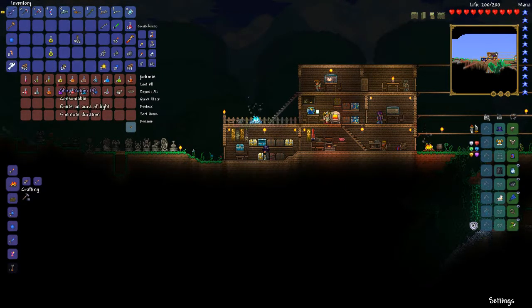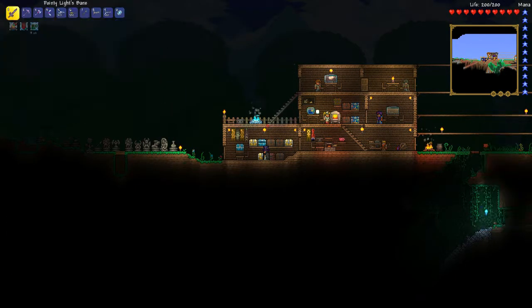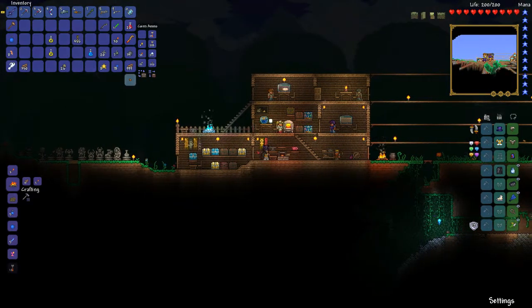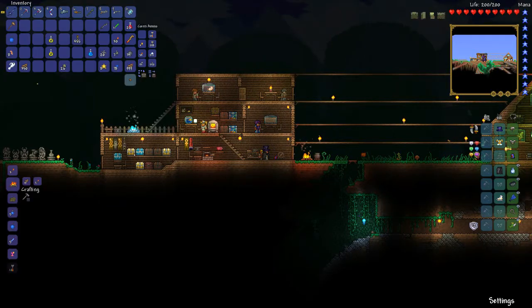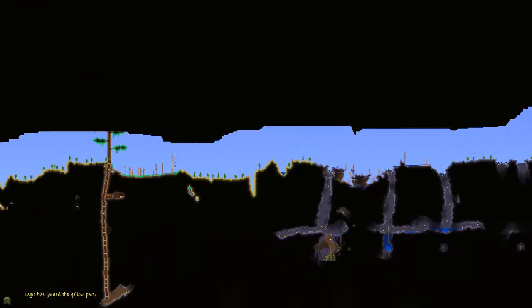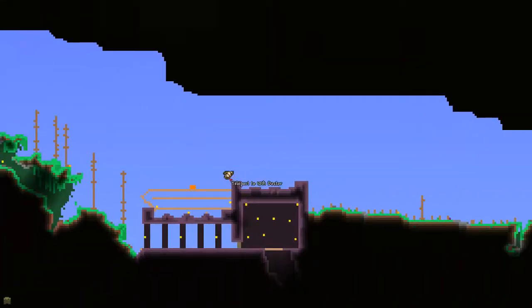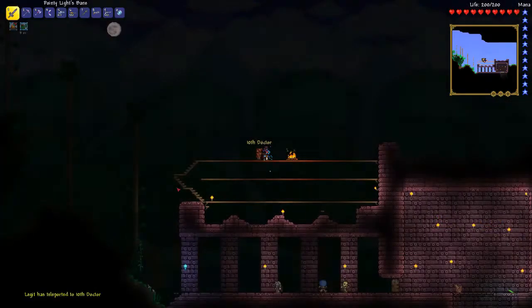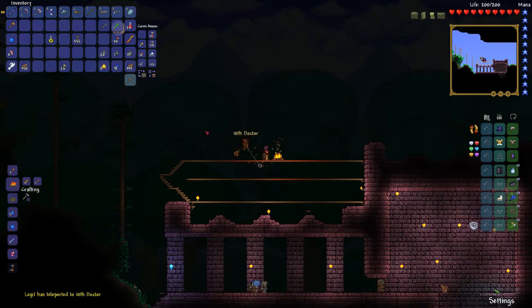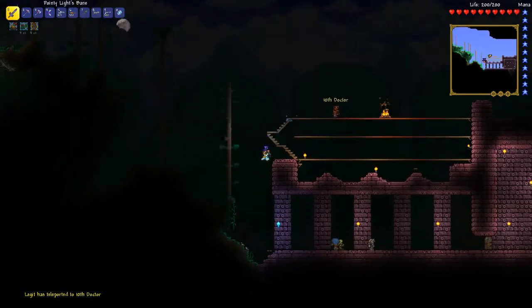I'll grab two shine potions, one for you. What is that? It's just so you can shine. Teleport to your party member. Join the gold clan. How do I do that? Go to inventory, and all the way to the left, there are little flags in different colors. Now go to yellow. Alright. Your name's Legit? Mine's so nerdy. 10th Doctor. Alright. Witchcraft. Drink that, so you can shine.